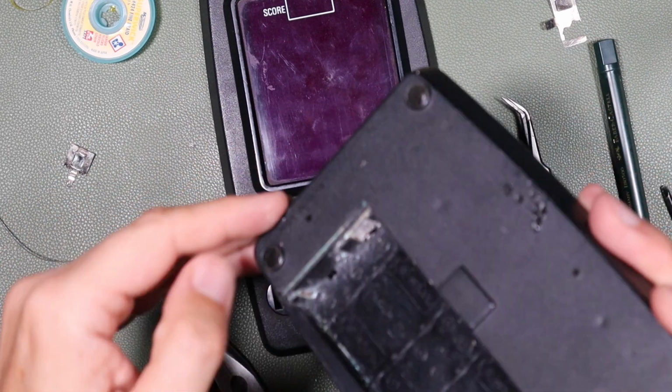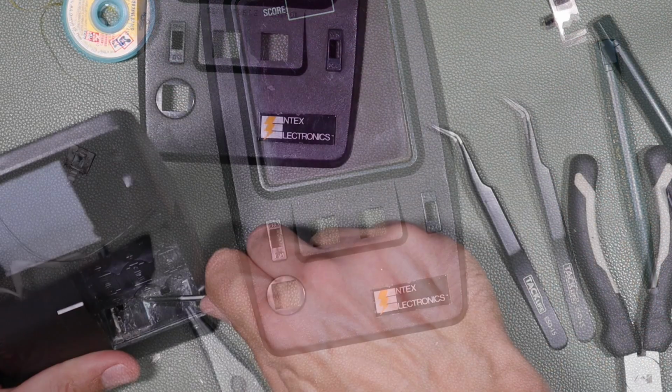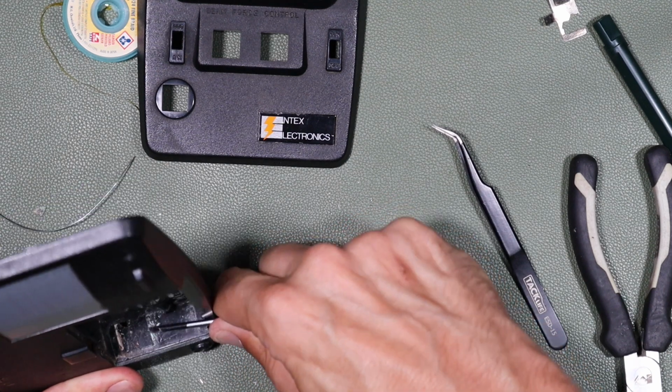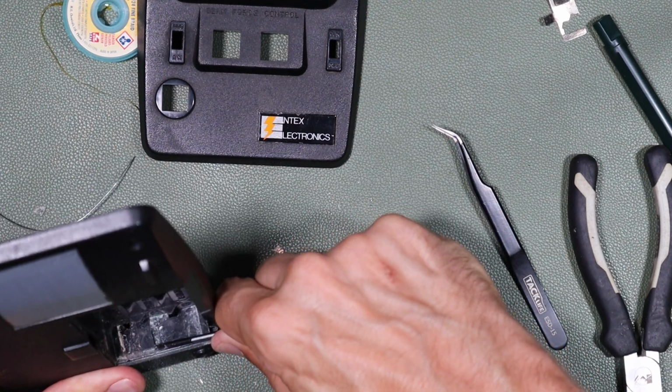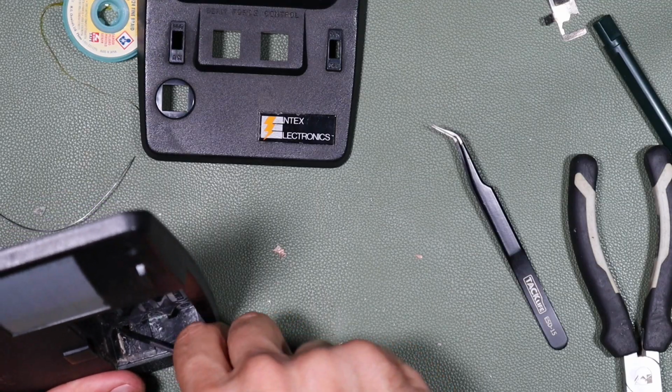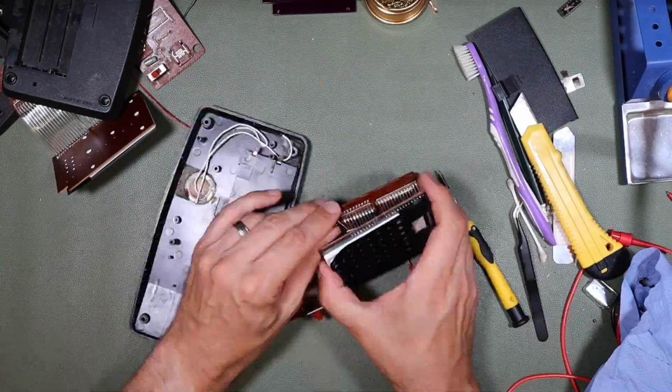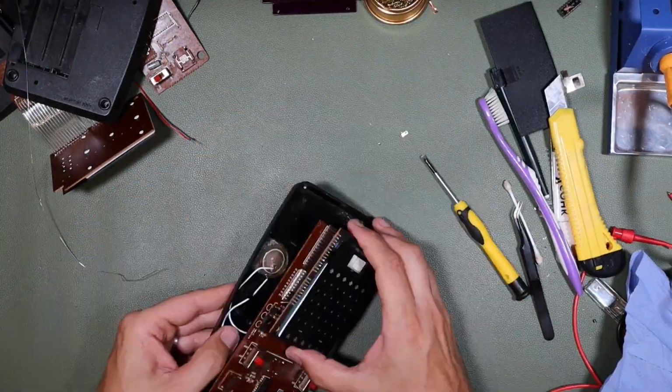Who knows? So next I need to turn my attention to the battery contacts, because the only lower enclosure for which we have a battery door has battery contacts that have corroded away. So I first need to scrape out those old battery contacts, which was quite a job, and then I can install the replacement battery contacts from the other lower enclosure, which has no battery door.